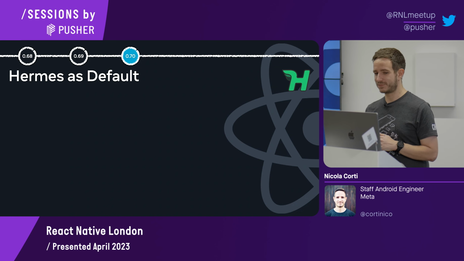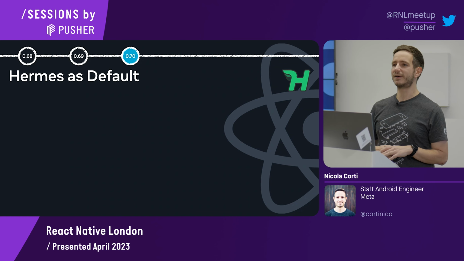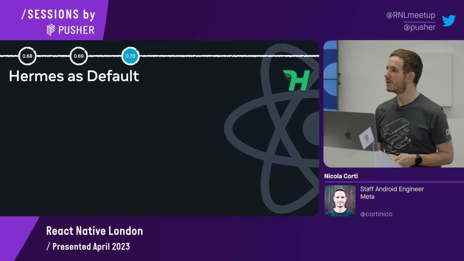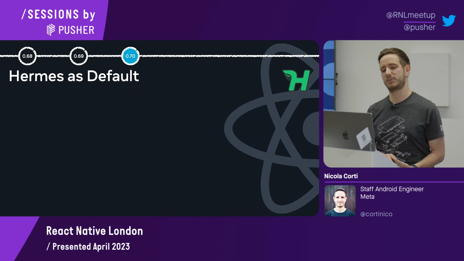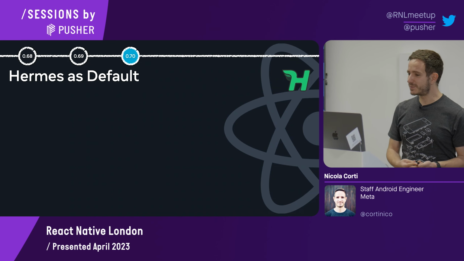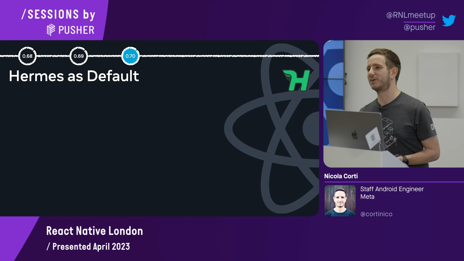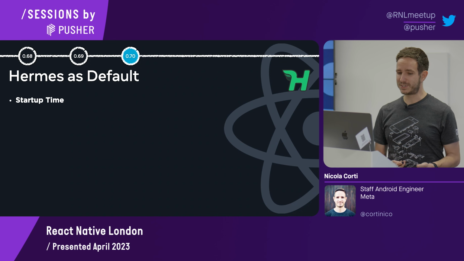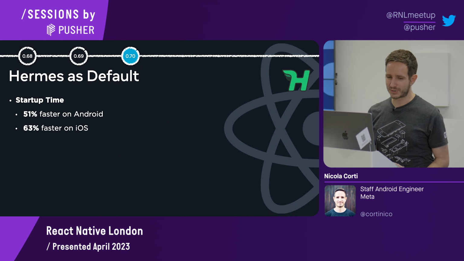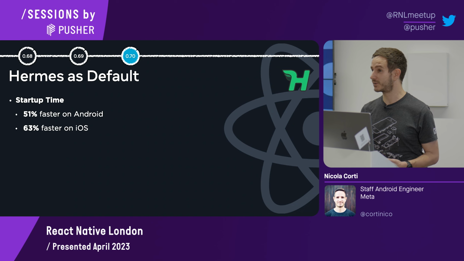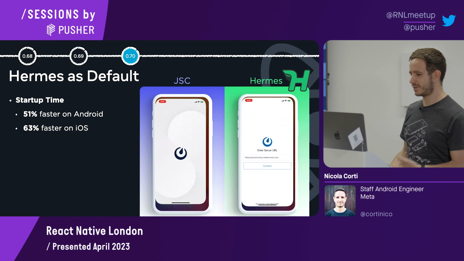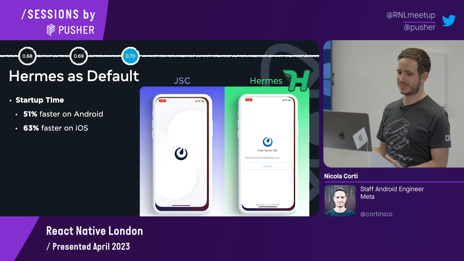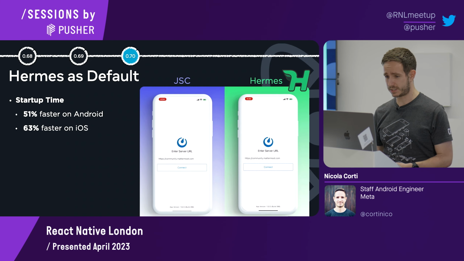This is quite a significant change for us because now all the new React Native apps will start with Hermes. You can still turn it off if it doesn't fit your needs, but the Hermes team has been working super hard on fixing a lot of performance issues, so you should really take a look at that. Specifically, the startup time, both on Android and on iOS, has decreased. And you can see it in action on the Mattermost app, which is open source, and we use it as a reference. You can clearly see on the right that Hermes is faster to load than JSC.